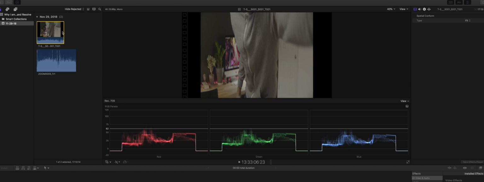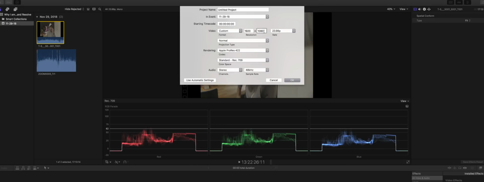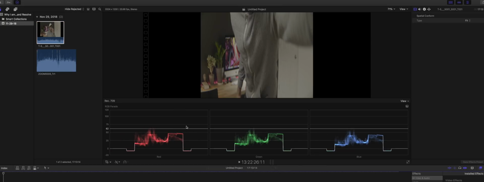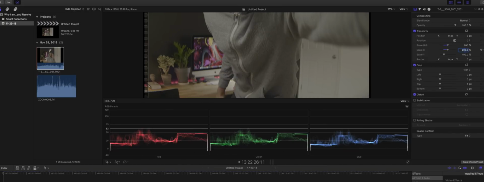Right now I'm just using the free version, so there are some limitations. I tried to edit an anamorphic clip in Resolve, but I couldn't exceed, I think there's a cap with resolution in the free version. So I had to divide my resolution, because I can edit a 6K anamorphic in Final Cut Pro, but I had to do half of that resolution in Resolve in order for it to actually read the files and work.